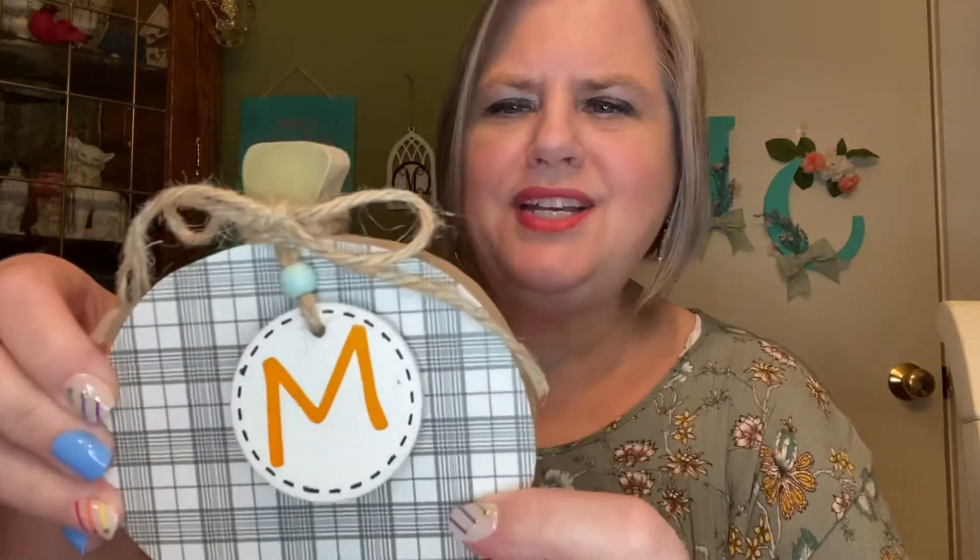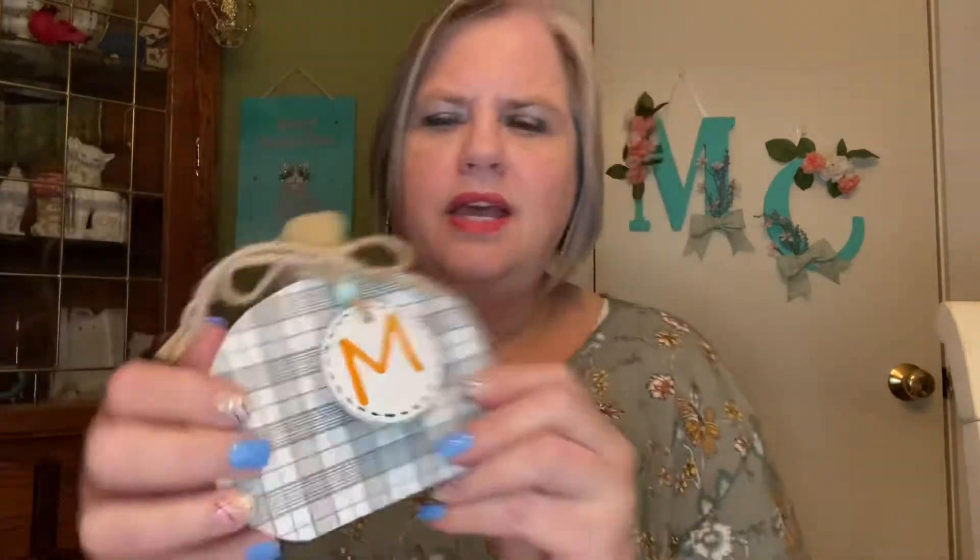And then this must be the pumpkin with the M she mentioned. Oh I love that - is that adorable? My stores don't have this cute stuff. This is a pumpkin with an M, just like she said. Isn't that adorable for fall? There's the M, and then it has some twine. It has a little aqua with the plaid going on. Thank you so much Kimmy - that is so sweet of you to think of me. I'm gonna put that on my coffee table or my bookcase. Look at that beautiful M y'all - I love it.